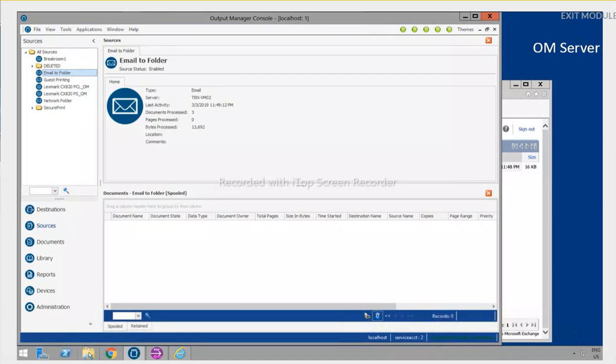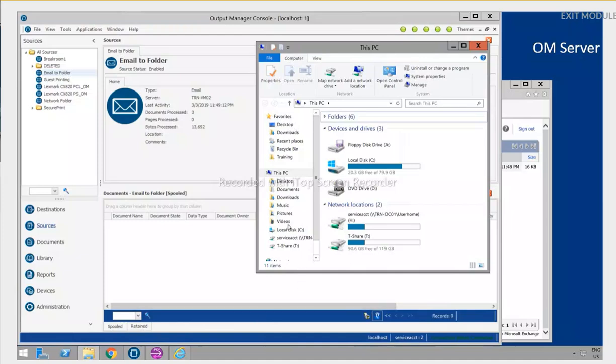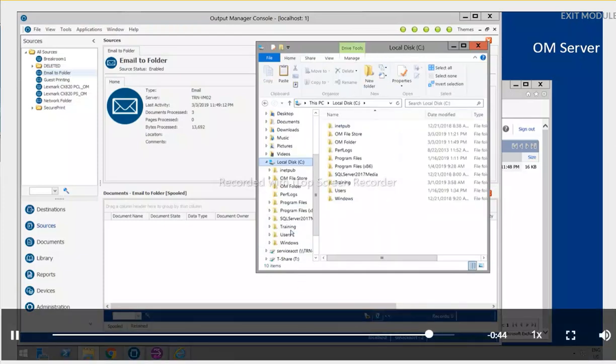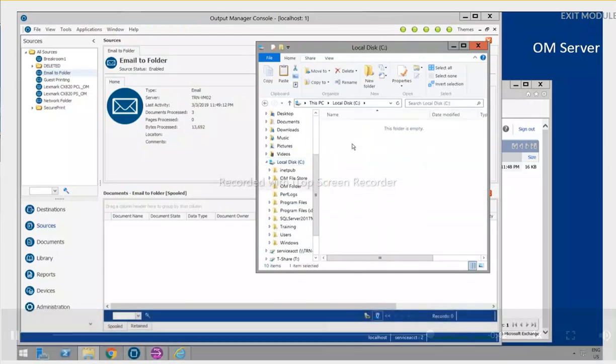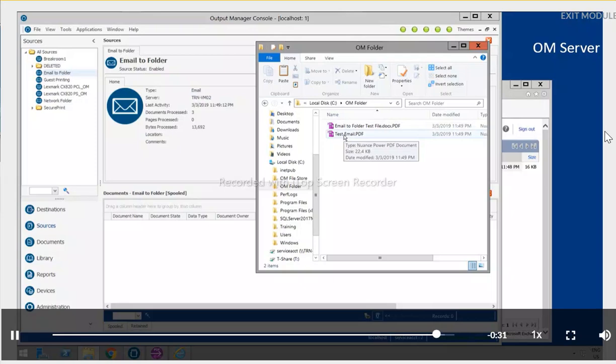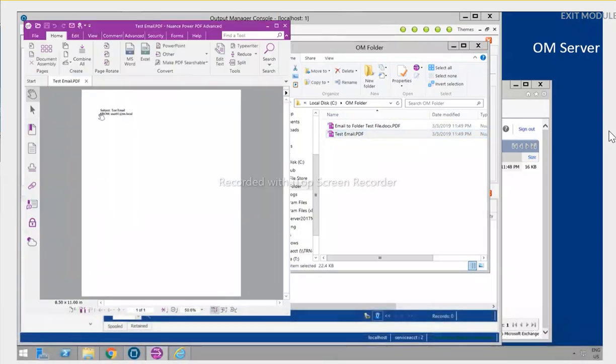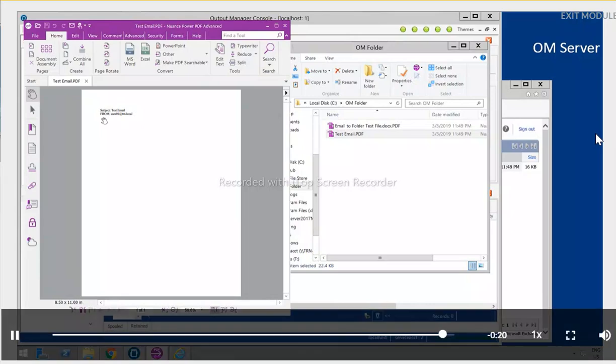We'll come down here and we'll go to that OM folder, and we have test email.pdf and email to folder test file. This test email is our subject and from information that we asked it to go ahead and capture for us.